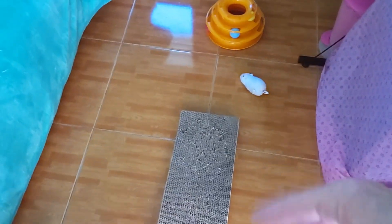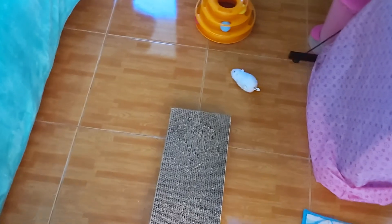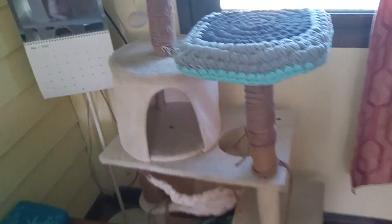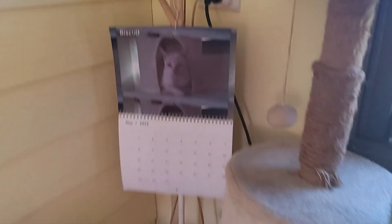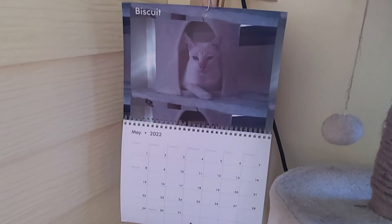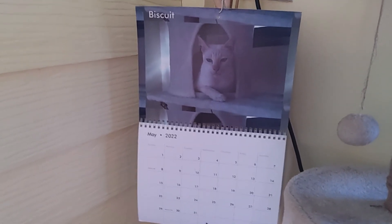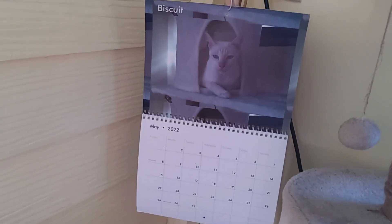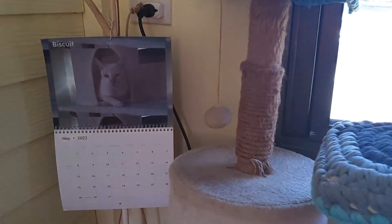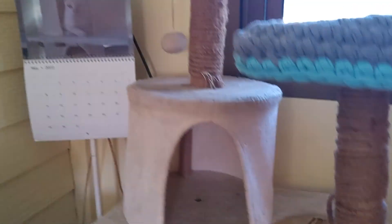This is their cat tunnel. If you saw my last video I was doing a cat toy show and tell — these things here. I don't know what happened to their little yellow ball with the feathers on it. This is their old cat tree which was falling apart but I saved it because they still like to use it. And actually this month that's my Biscuit on the calendar — I help admin a cat page on Facebook, and the cat page I help admin does a calendar every year. This month happens to be my Biscuit and he was sitting in this thing when I took that picture.